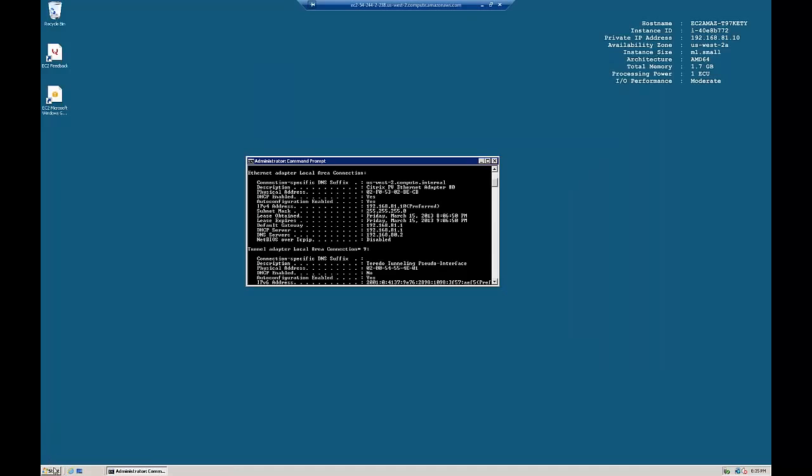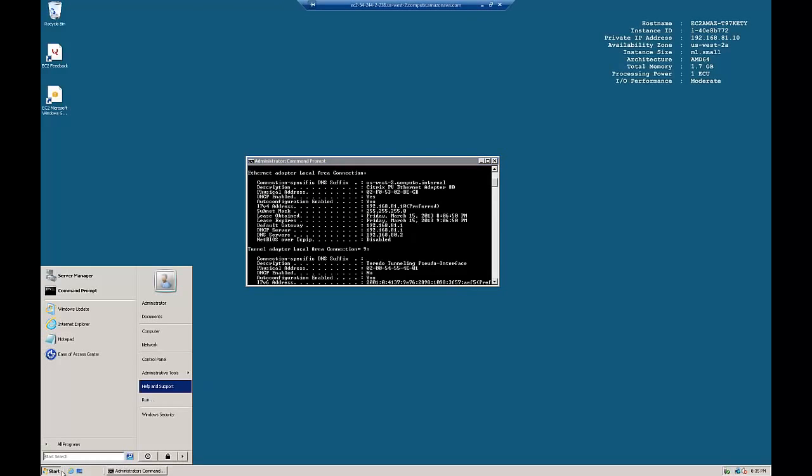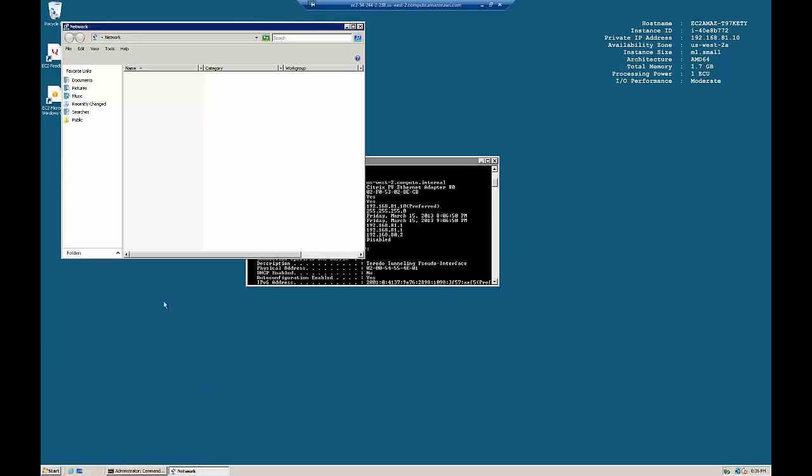To do that, I could make a DHCP server on the UTM, cause it to hand out addresses, and disable the Amazon one. Or I can simply change the IP on this particular box to match the IP I've given it in Amazon, but tell it to use the gateway and DNS on the UTM. I'll do that really quickly as well. So if I come down here to the Start menu and go to Networking, have a look here, open the Network and Sharing Center.